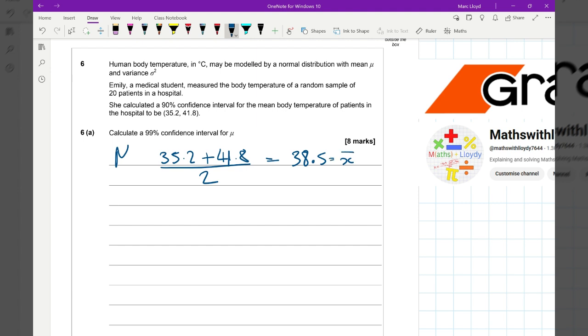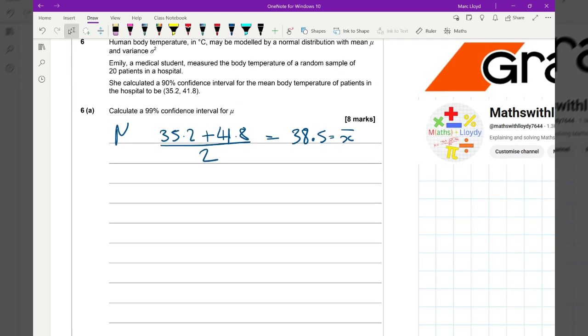Right, happy with that. Next job, the 99% confidence interval level. So having a look, we can't quite go on to the 99% confidence interval just yet because we're going to need to know what that variance is going to be, or in fact, the standard deviation. So with it being a 90% confidence interval, we're going to have 5% here, 5% here, and that's going to be 0.05.